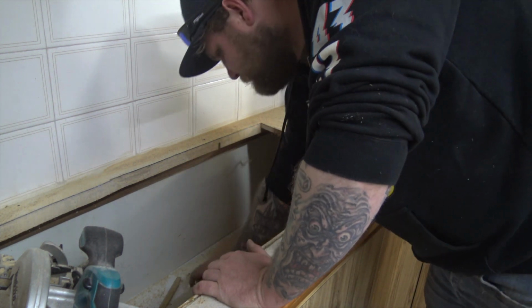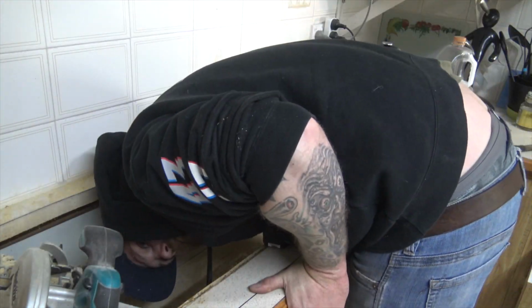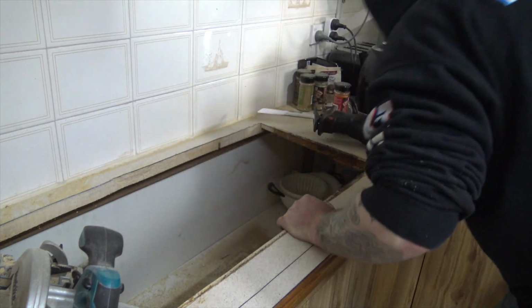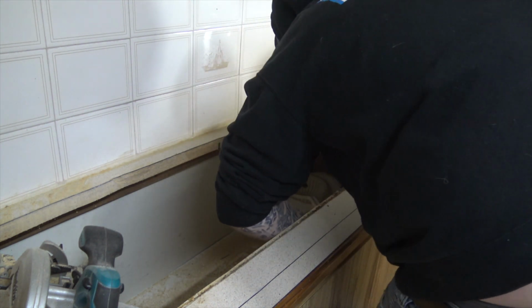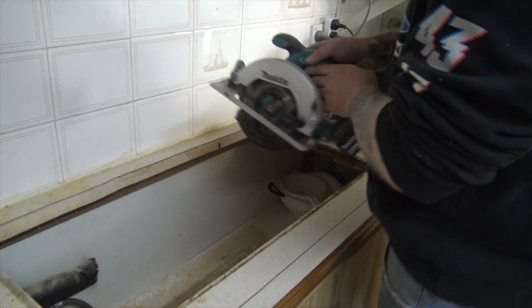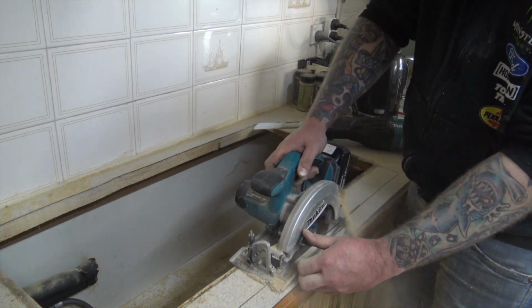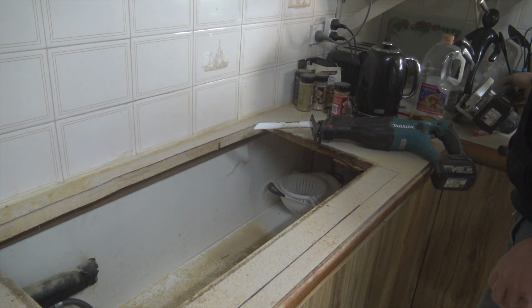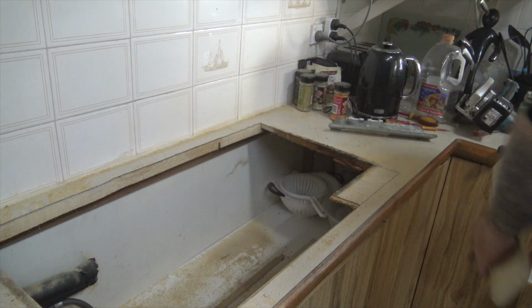Right, so that's the back. Theoretically done. Click it. Should clear. Should clear. We're just never gonna know, are we? Something metal in there. Quality. Quality.